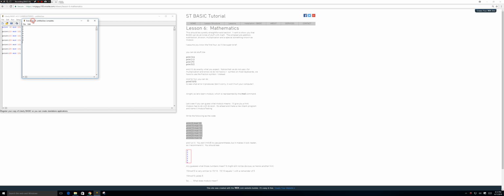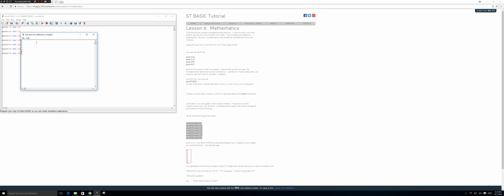So like 0 divided by 10 is equal to 0 with a remainder of 0. So 10 divided by 10 is 1 with a remainder of 0. And 15 divided by 10 is 1 with a remainder of 5, and so on. Like this is 2 with a remainder of 3, and this is 2 with a remainder of 4, and that's 2 with a remainder of 5, and the last one is 2 with a remainder of 6. So modulo is just another way to say what is the remainder of that. Or to put it in a different way, let's go ahead and write that out as a sentence.